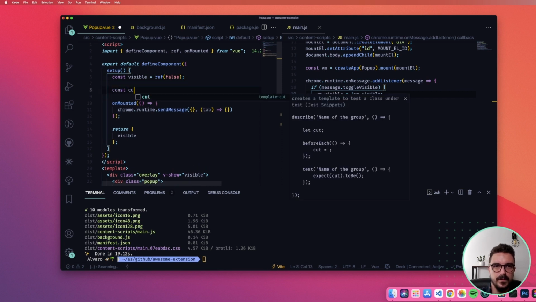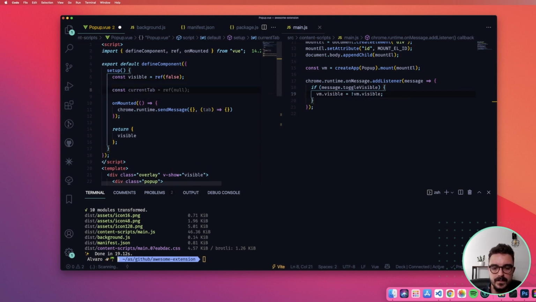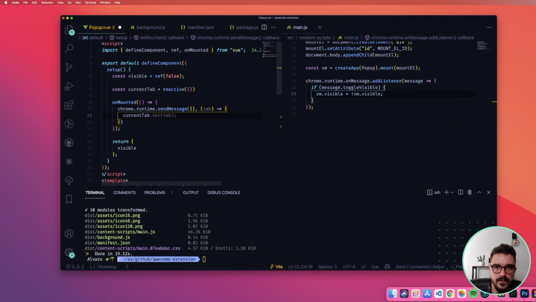So it will be good if here we have something like currentTab as a ref of, well, reactive maybe. Okay, and we set currentTab equals tab, which is going to be the message. So here we need to put what's the type of message. So the type of message is popup-init, for example.